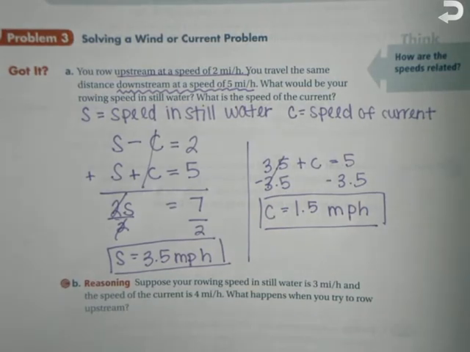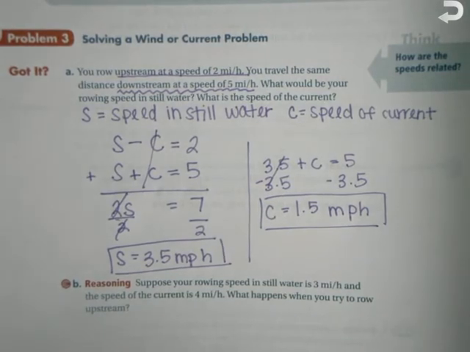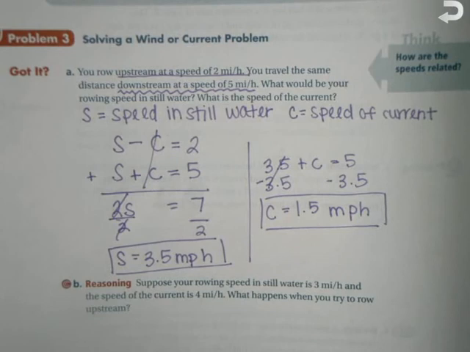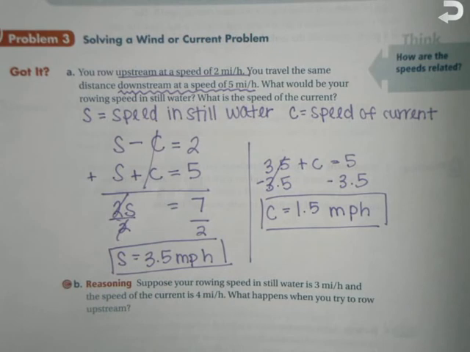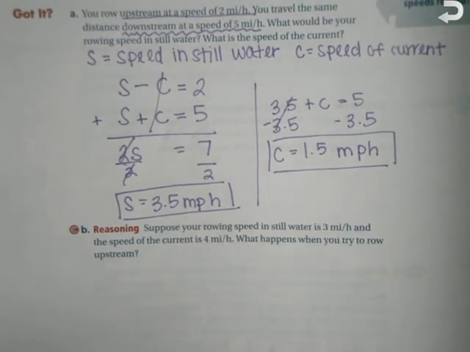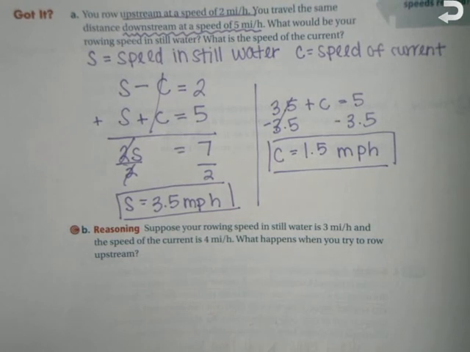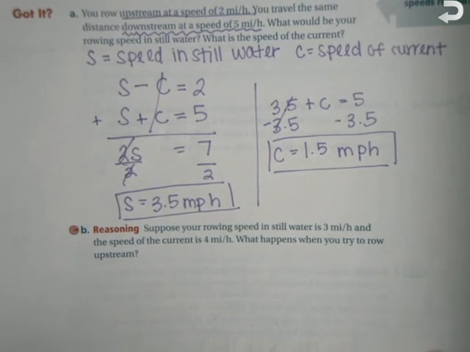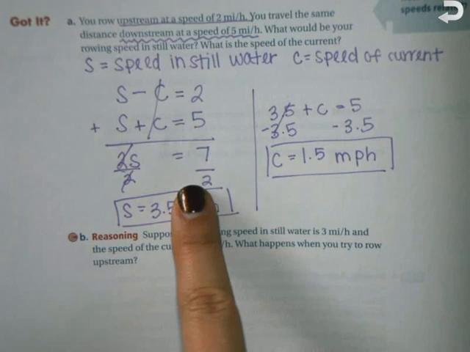There's a bunch of other problems similar to this, like when you're flying in an airplane, you have a headwind, which means it's going against you. A tailwind means it's helping you, so it's coming on your tail. A headwind means it's coming on your head, so against you. But all the problems are very similar to that. Part B gives you your rowing speed in still water and the speed of the current. So then it wants you to work backwards. I'm sure you guys can figure that out. You will be fine. But now we've at least done one like that.